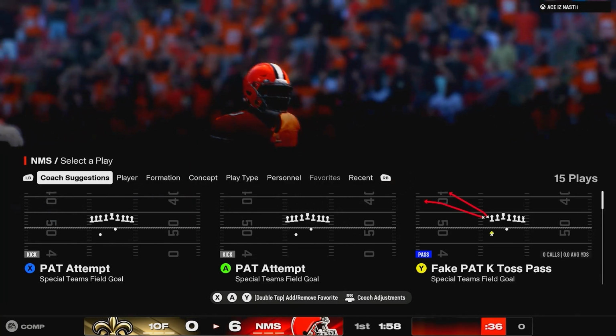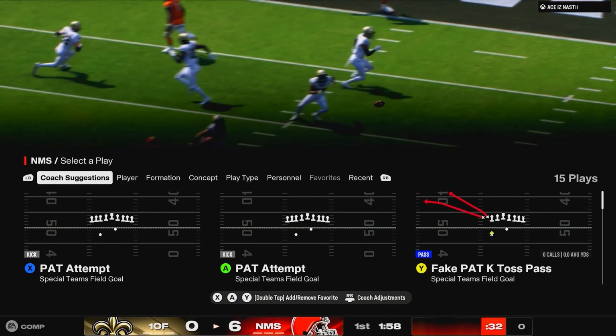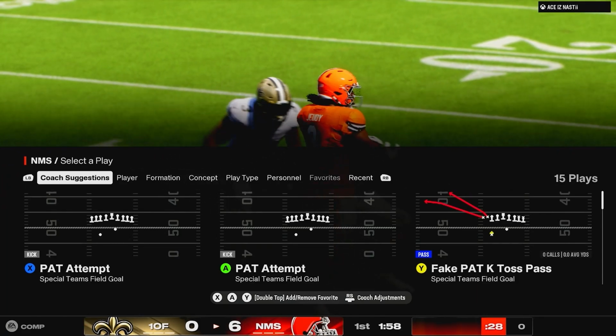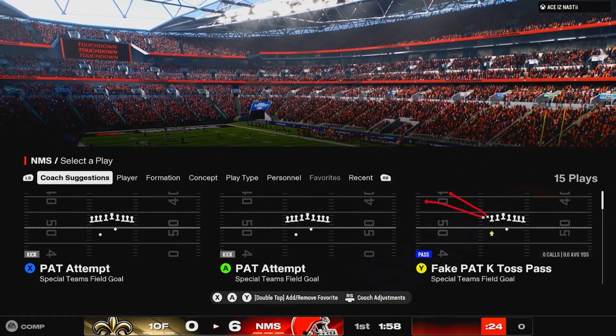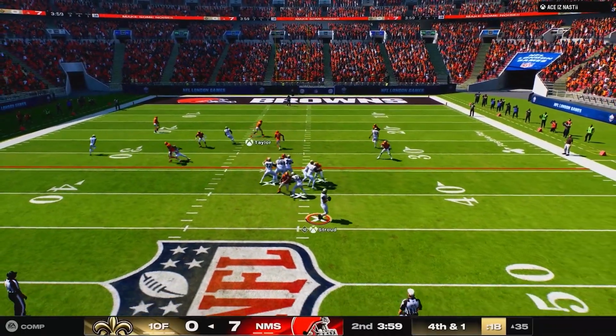So initially, your first read, honestly, is the quick slant and the flat between the running back, right? You kind of can see it there. You'll pretty much know if you're going to throw it within the first 2 seconds. Then after that, you have the high-low between the post route from the tight end and the inverted zig from Y. I'm going to switch to the third right away.